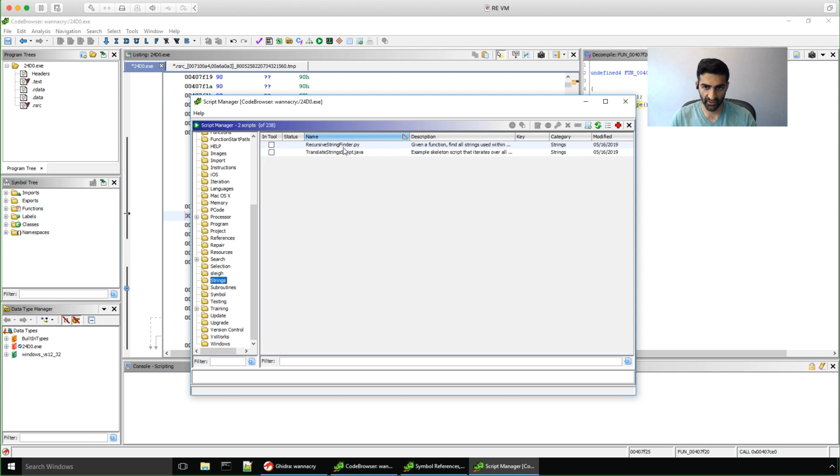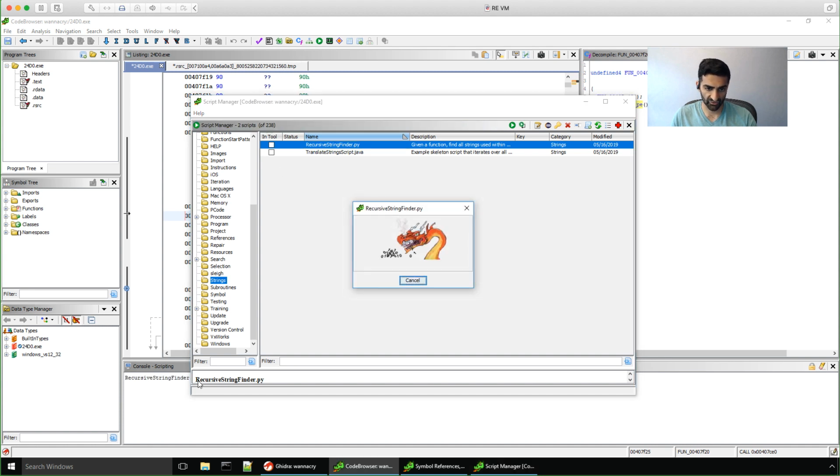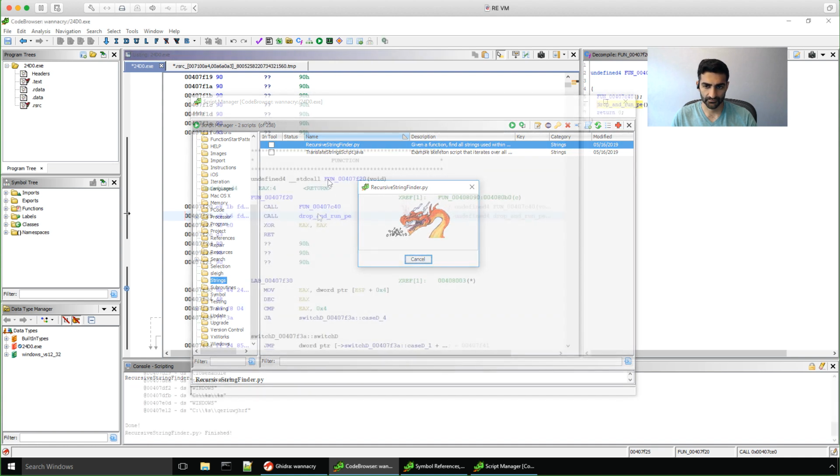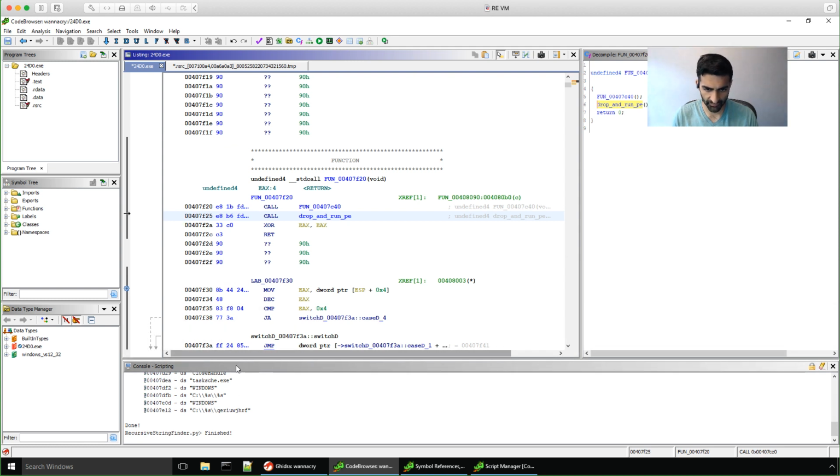Okay. Now there's one Python script here called Recursive String Finder, which will basically recurse into the functions that are called from the functions where you currently reside and show you what strings are being referenced. And this is yet another great way to understand at a high level what these functions might be capable of doing, rather than double-clicking on each one and then backing out and doing that over and over again. So if I just double-click on this function here, you'll see on the bottom that it actually starts running in the console. This might take a few seconds to run, so we'll pause for a moment. And now at the bottom, we do actually have some output.